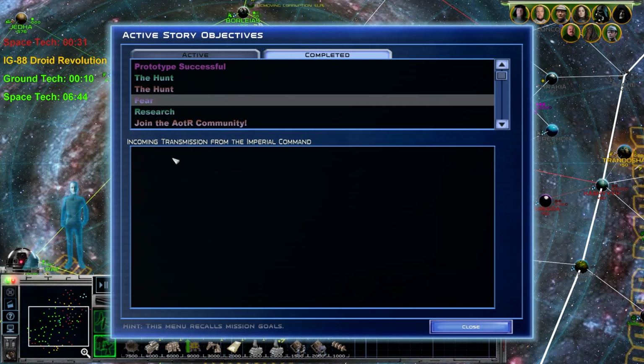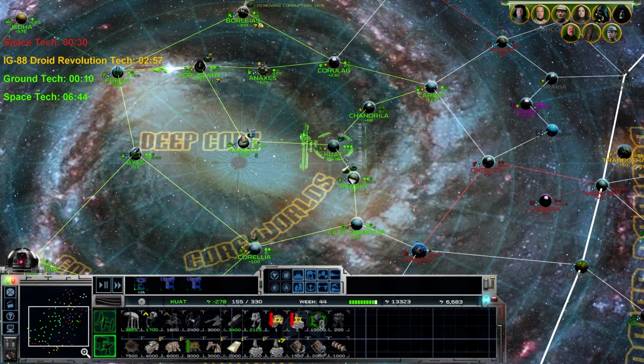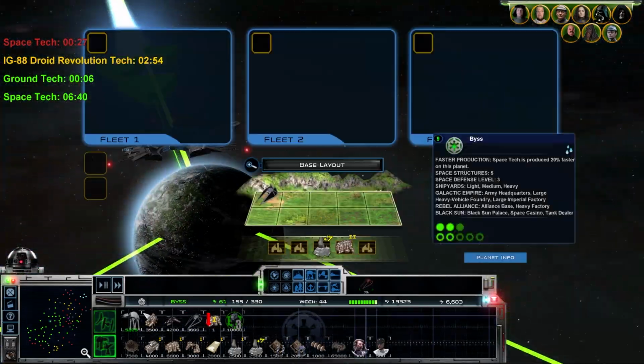Alright, fear is up +5. What's our fear level at? It is at 27, so we're not doing very good on fear. Gotta keep building up our ground forces. That's what we're doing right now.